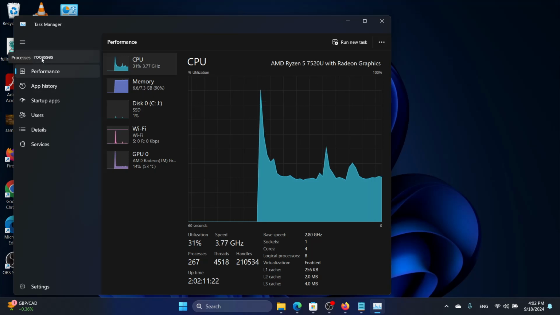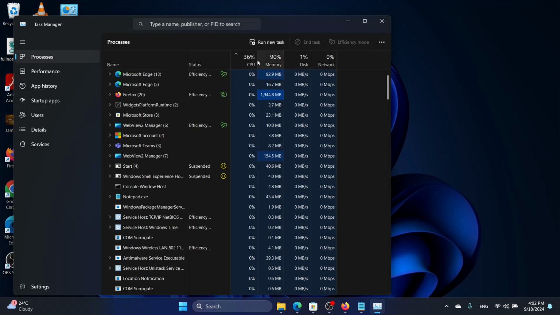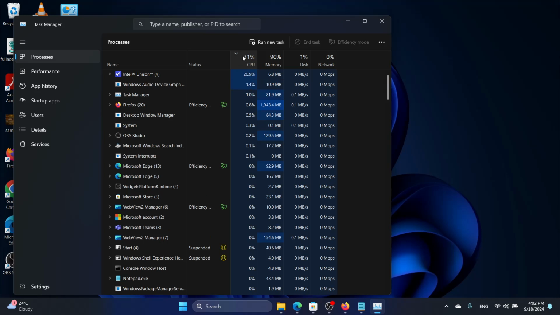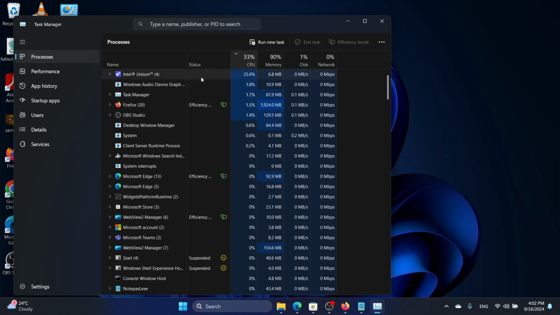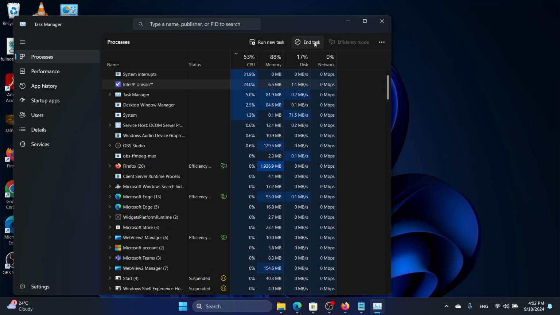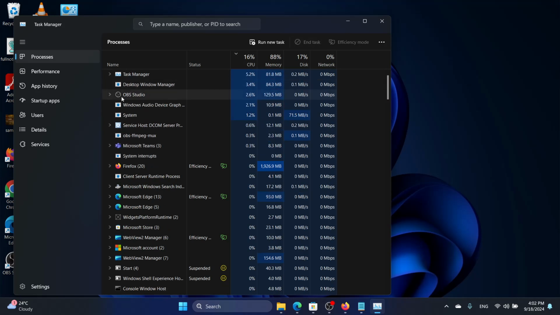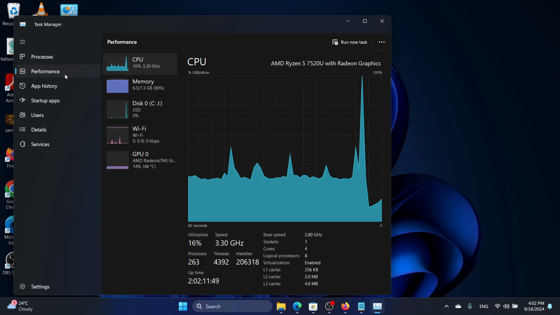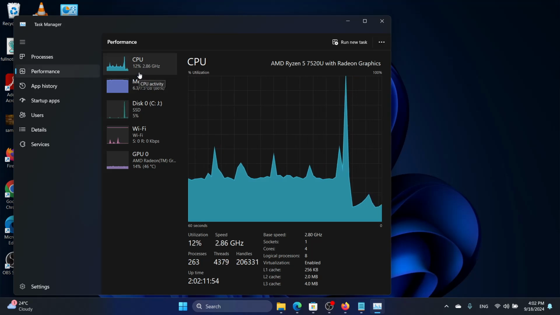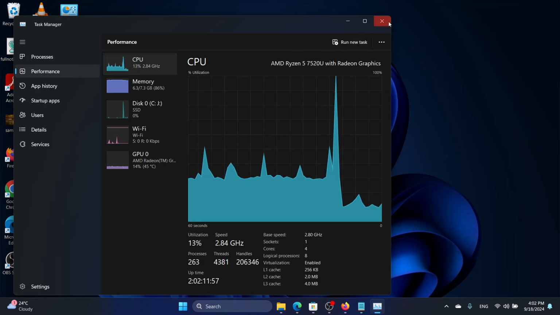So we'll click on the process tab and then we will click on this button in the CPU column to see the processes in terms of the highest first and then the lowest. So I can see that this process is using 28% of my CPU usage. So what I will do is I will end this task, right? And now we will see how much it has affected my performance. So you can see from 32% it has gone down to around 11 to 12%, right?